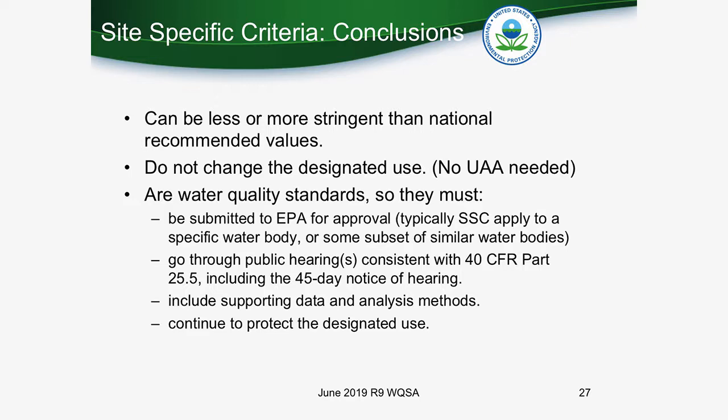Site-specific criteria can be more stringent than the national recommended criteria. It could be less stringent, right? It does not change the use, right? So if you want to change the designated use, this is not the way to do it. You do a UAA, which we talked about yesterday.